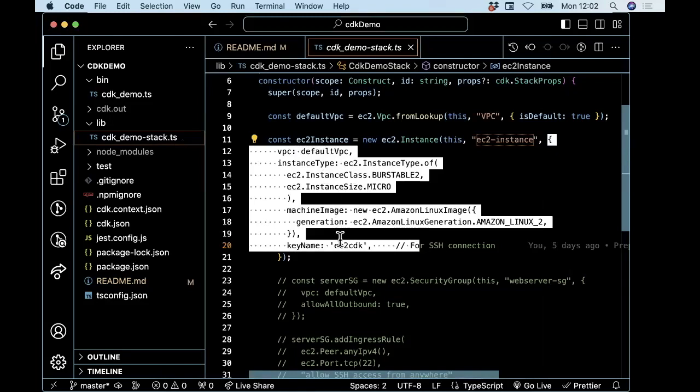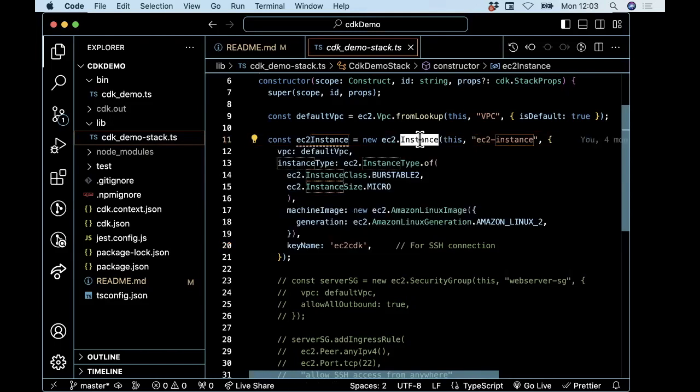The configuration settings that I want for my EC2 instance. But there are many other settings that I'm not specifying. In fact, probably some of these I didn't need to specify as well. There are a whole set of other settings that I'm not specifying, which means I'm taking whatever default values are being assigned to them by the particular L2 construct that I'm using here. So that's an example of the fact that I have to write far less code because there are default values being assigned for me by the construct.